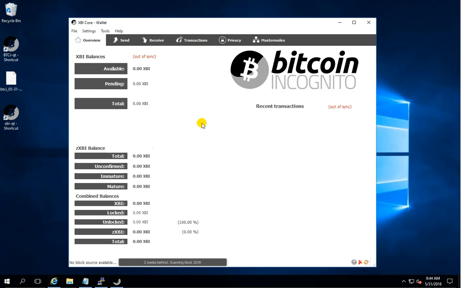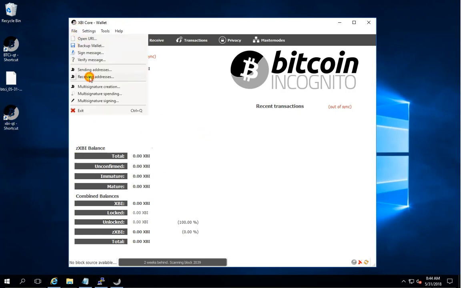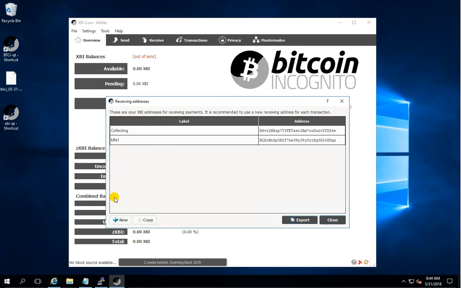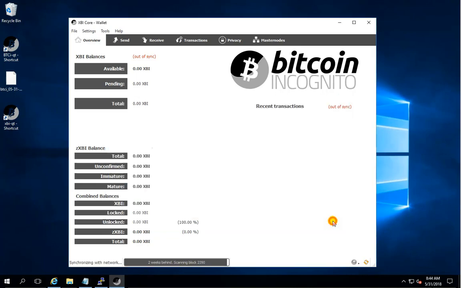And this time, when it starts loading, what you can do is go under File, Receiving Addresses. And if these addresses look familiar to you, that means you successfully restored your backup. If they just had one single address with no label, then likely you didn't restore the backup and you restored the wrong wallet.dat file. But if everything in here looks good, the actual address names look good, you can close that out. You don't know the amount of coins on those addresses yet, not until this has finished synchronizing. I'm going to sit back and fast forward the video while this synchronizes, and once it's done, then we can confirm that we actually restored that wallet successfully.